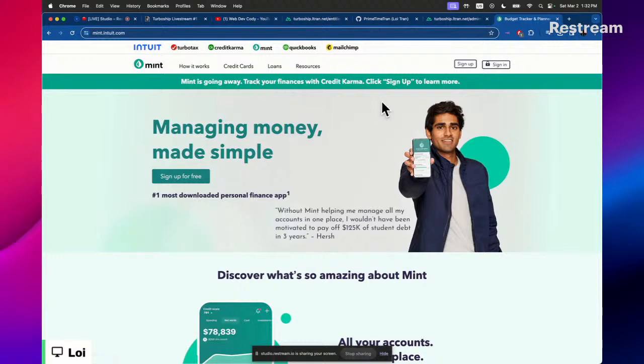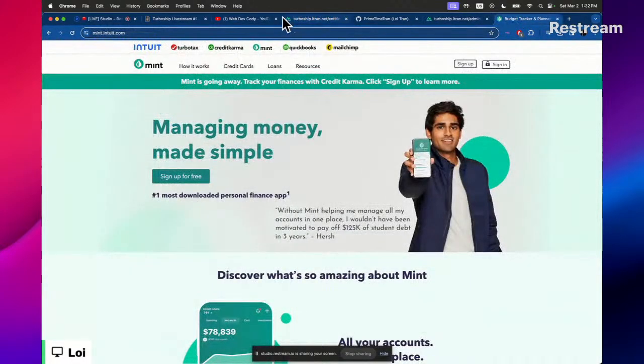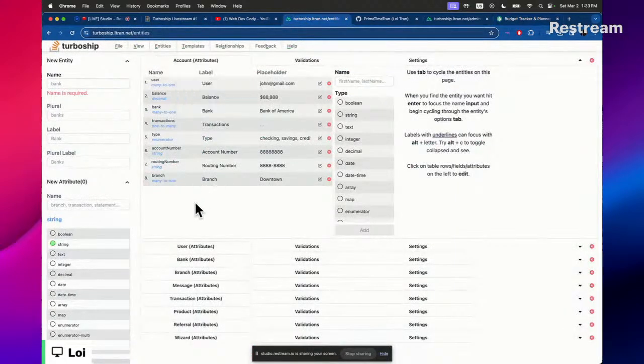Yeah, they sold to Intuit, so I can't access it. But anyway, when I set up this template right here for the initial bank guy, I was imagining building mint.com. So that's how I modeled the resources, and that's why there's kind of this confusing thing where there's multiple banks and each bank has a branch, and yada yada yada. That's how we build. If you're a developer, you know what I'm trying to say.